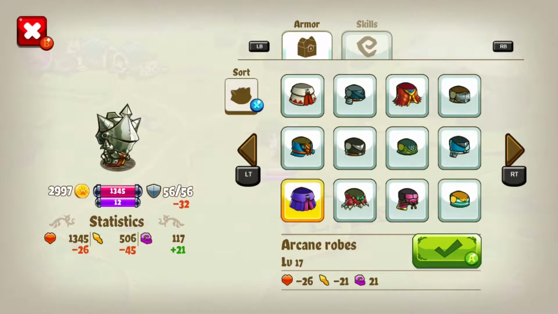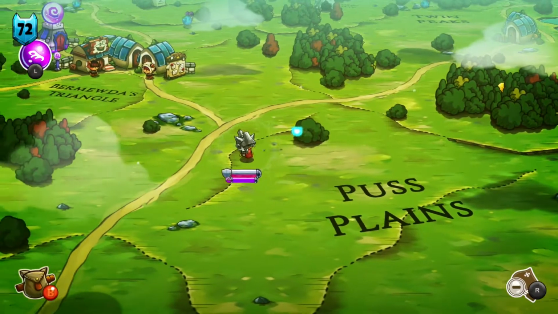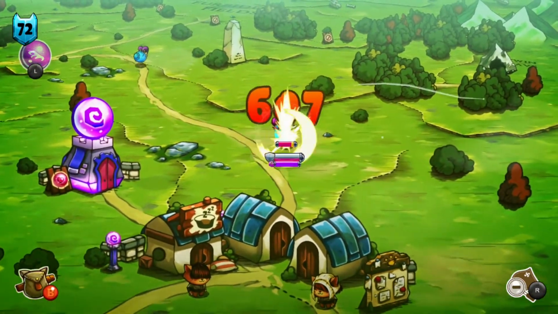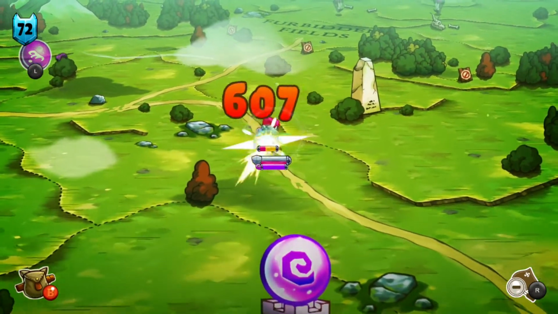I can show you real quick here, the Gentle Bros armor. It is probably one of the better armors in the game. It doesn't have the highest armor rating, but it gives you the best boost as far as health, attack, and magic. It's kind of an all-around increase. But yeah, I would definitely recommend trying to find that. It's hidden somewhere. You need to walk on water to get it, but I do recommend that you go for it. It's kind of a little hidden Easter egg by the developers of this game, which is kind of cool.